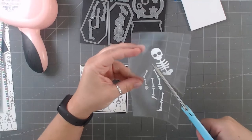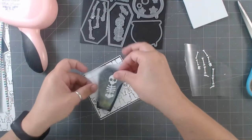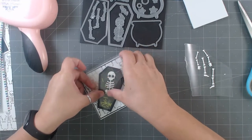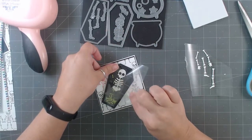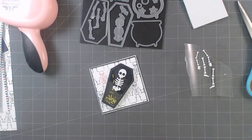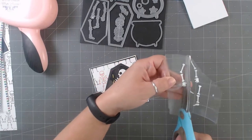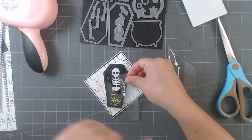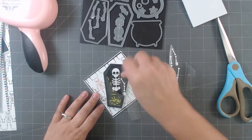The next step: I'm going to start cutting apart my skeleton. The cool thing about keeping all these bits together is I'll just cut out the pieces as I need them. I'm going to place my first piece of the skeleton right here. This is transfer tape — all you have to do is rub, rub, rub, then pull off and it'll stick. The vinyl is more sticky than the transfer tape and I can reuse it. Now I'm going to do the first arm — I don't want to over-stick something I don't want to stick because it gets hard to remove.